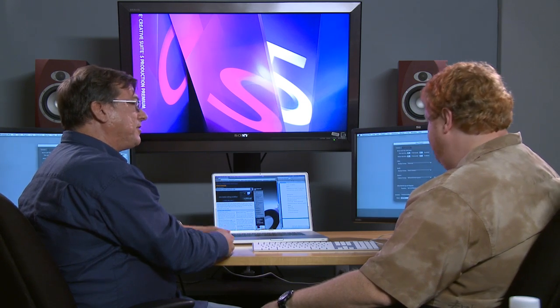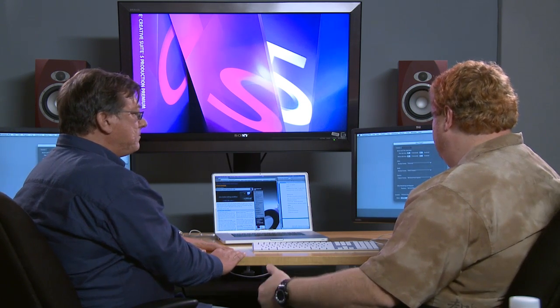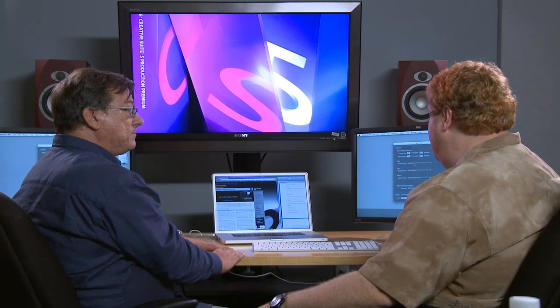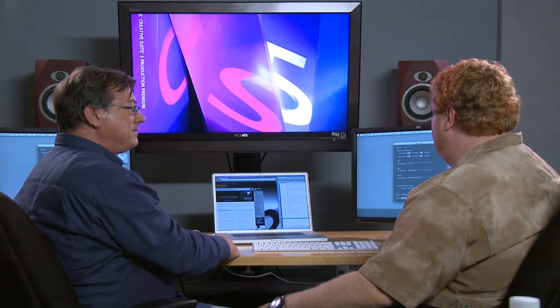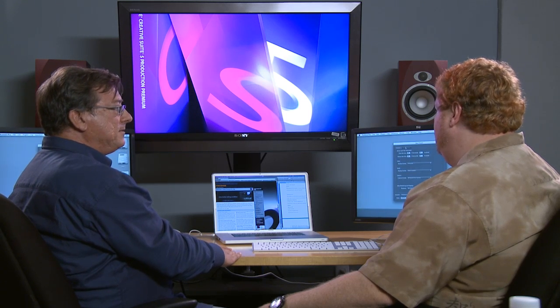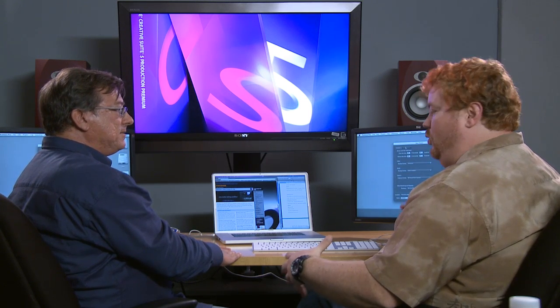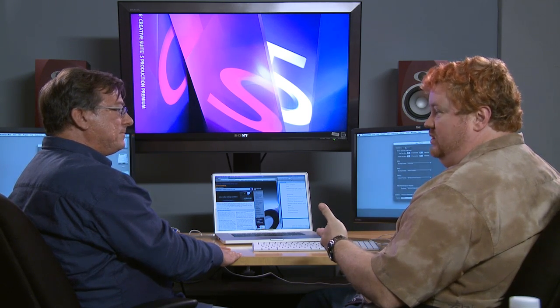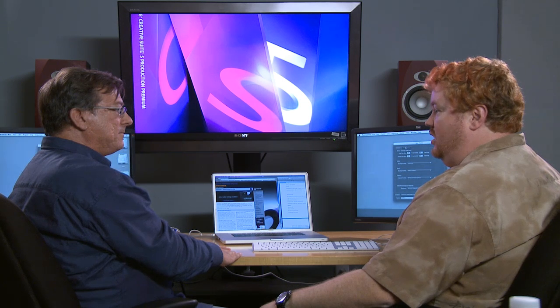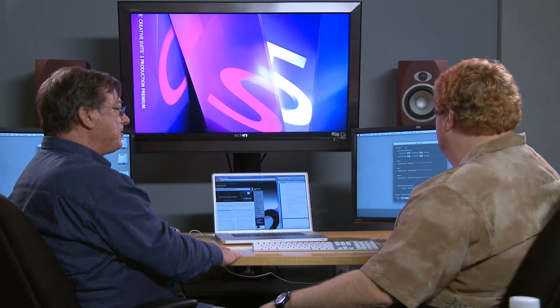Yeah, you can have different locations for different projects. It is possible to have one big shared scratch disk if you want. But the preferred method also helps keep the project a little bit more portable. If you keep everything in one folder, if you make sure and copy your media into that folder, you can literally just pick up that folder and move it to an archive drive or something like that. I love that. That's awesome.